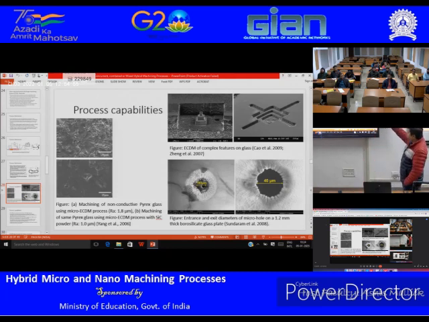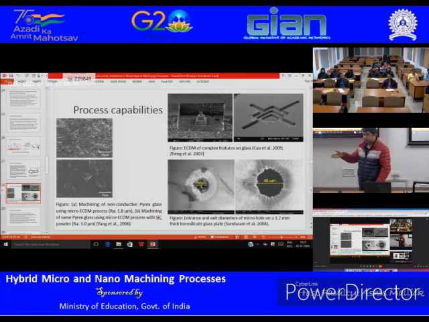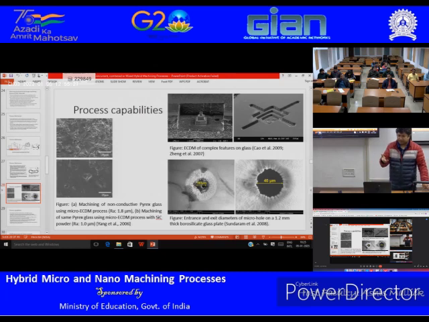Like the top two pictures. This is again, I think, Professor Murali Sundaram. So this electrochemical discharge machining process now becomes an independent process, and now you are trying to use other sources to make the process even more hybrid, right? We talked about magnetic assistance, or some kind of vibration that you can apply. People have already done that.